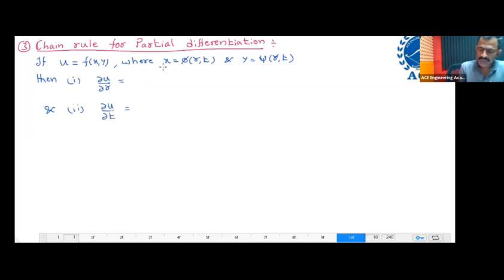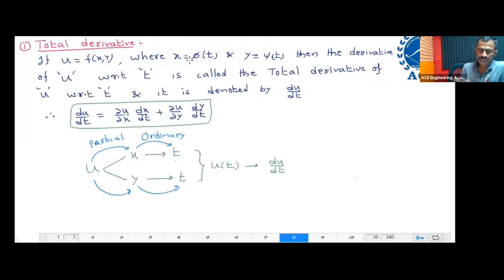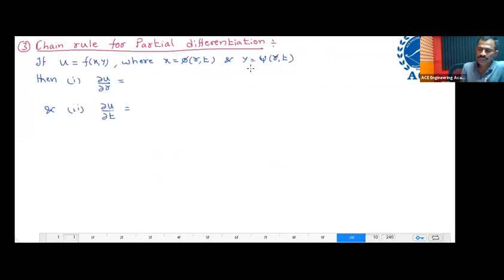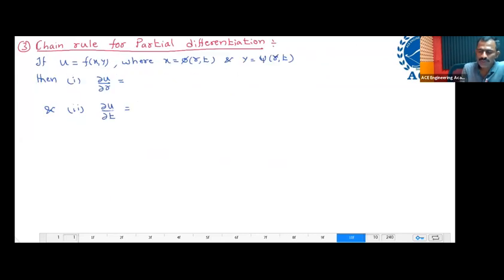Now dou u by dou r equal to. Just look at this only. Compare this function with this function. For the total derivative, we have taken this composite function. Now in this also we are taking a composite function. What is the difference between this and that composite function? The only difference is that the earlier one is a composite function of one variable only. In this one, it is a composite function of more than one variable. It is the only difference. Otherwise, both are the same.